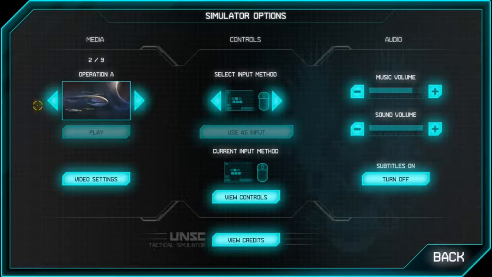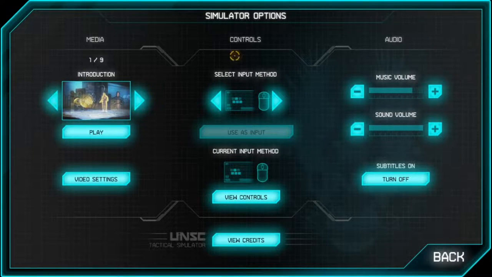Oh, of course I can't play operation. Yeah, I gotta do the introduction. Okay. Input method, it looks like we have controller and mouse, and either that's all you're allowed to do, or since it only picks up my controller and mouse, it won't let me switch over to controller, which is totally fine. Subtitles on or off, music and sound, very lax on audio.